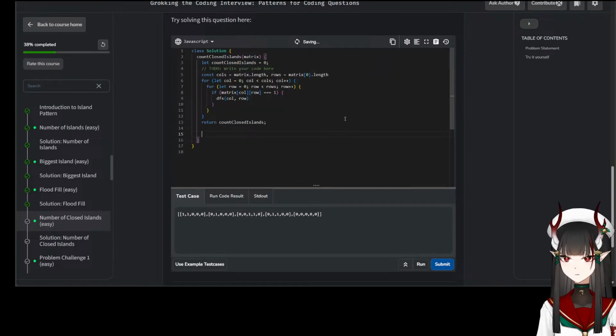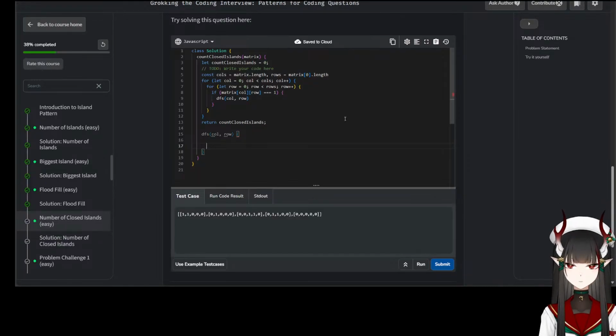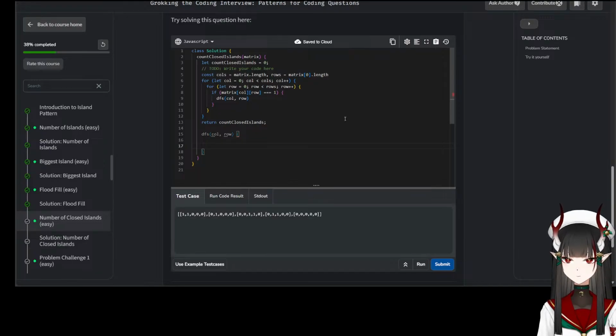So let's code that depth first search. Depth first search column and row. We want to look for top, left, right, bottom.